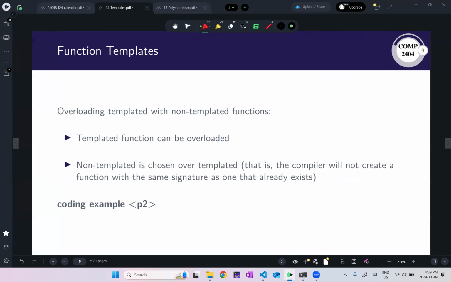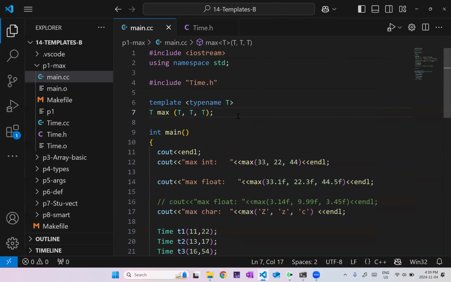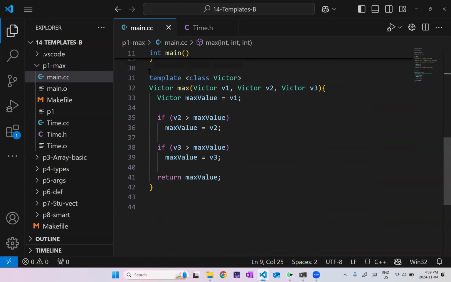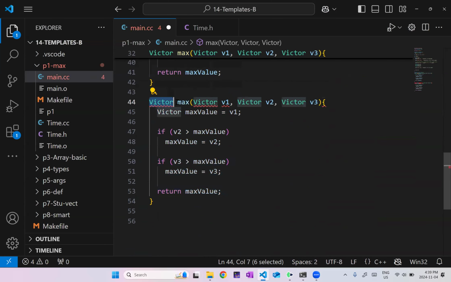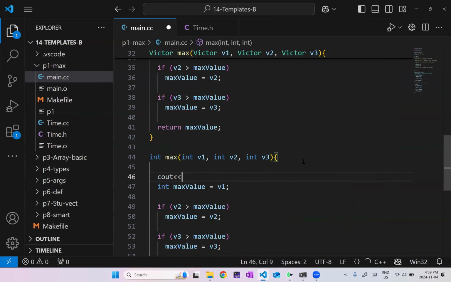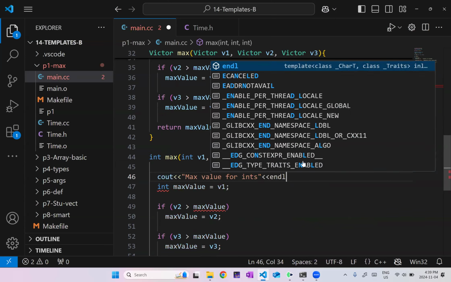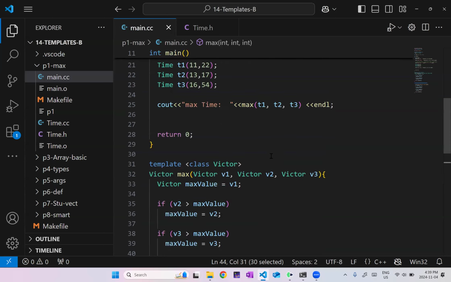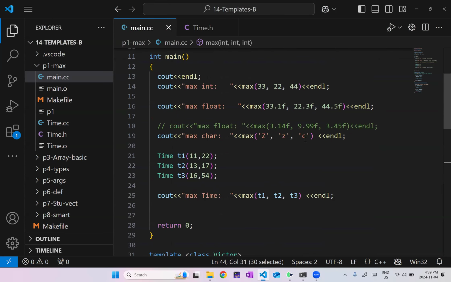Another thing is, if I have a template, but I decide I want a max function that works for ints, but slightly differently, with a message when I'm doing ints, I have a function with the same pattern, taking 3 ints and returning 1.